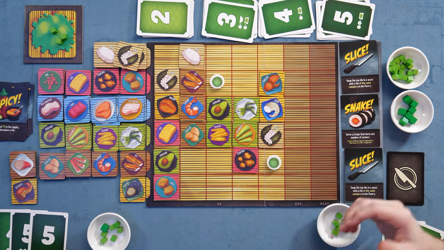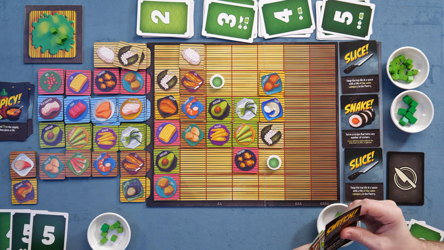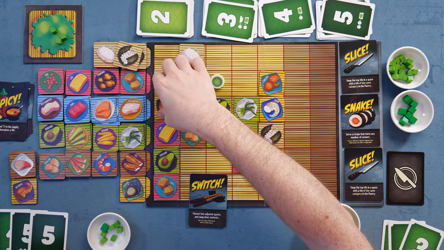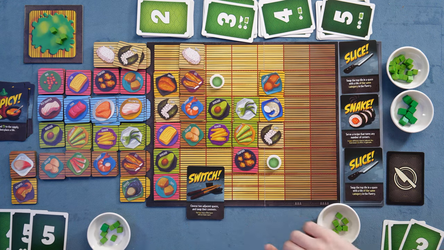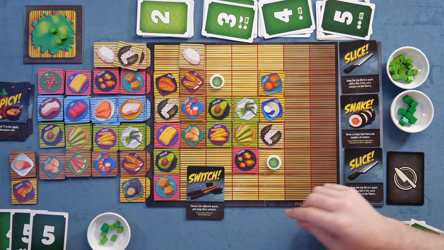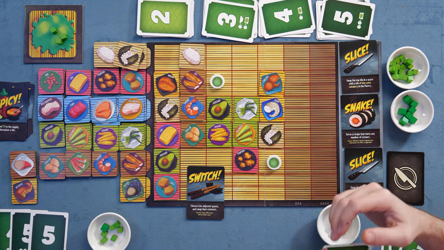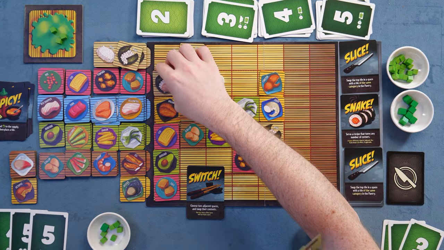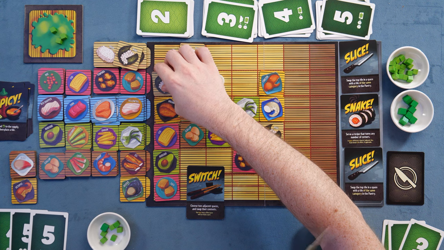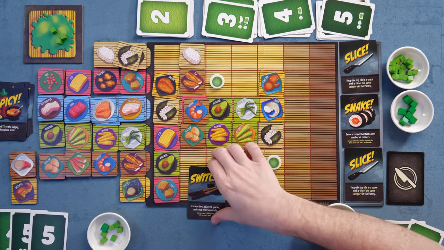Okay. And then what we're going to do is we're going to go ahead and play switch to swap these two. Okay. And that's going to allow me to choose two adjacent spaces, swap their contents. And then I'm going to go ahead and... What do I want to do? I don't think I want to do that. One second. You don't have to. I don't know if I want to. I'll do it. I'm going to choose two different spaces and swap their contents. So I'm going to go ahead and do switch.